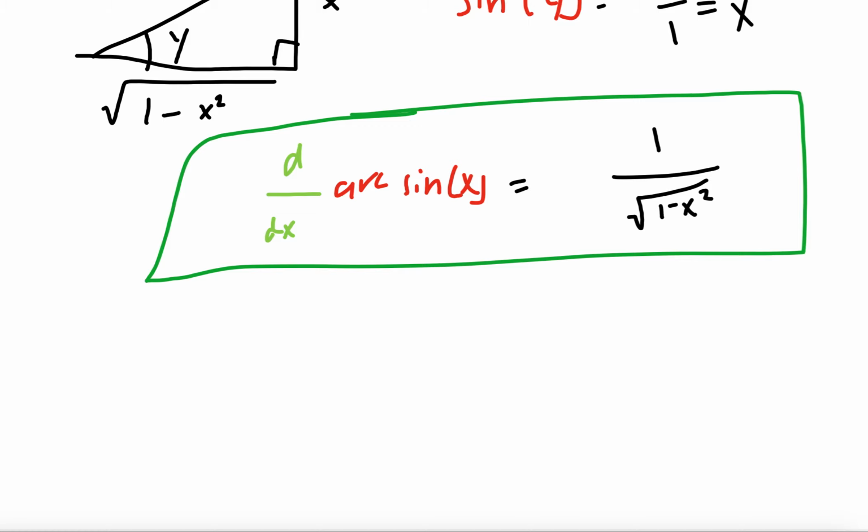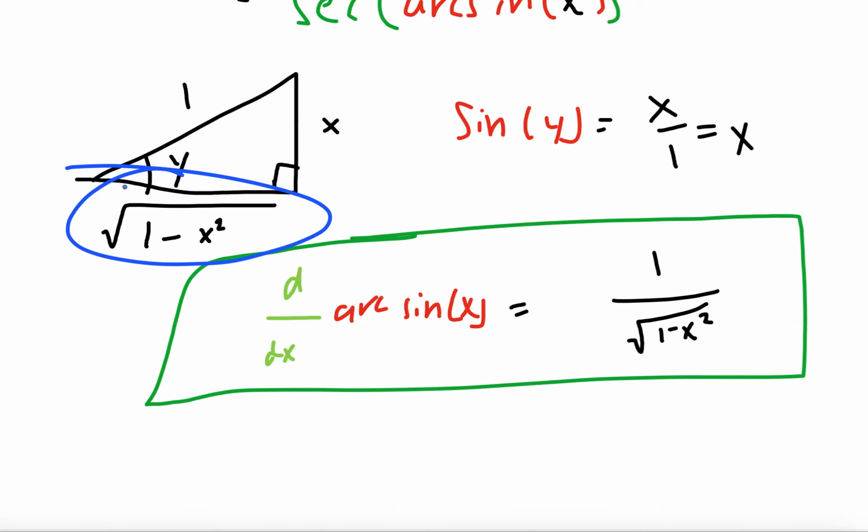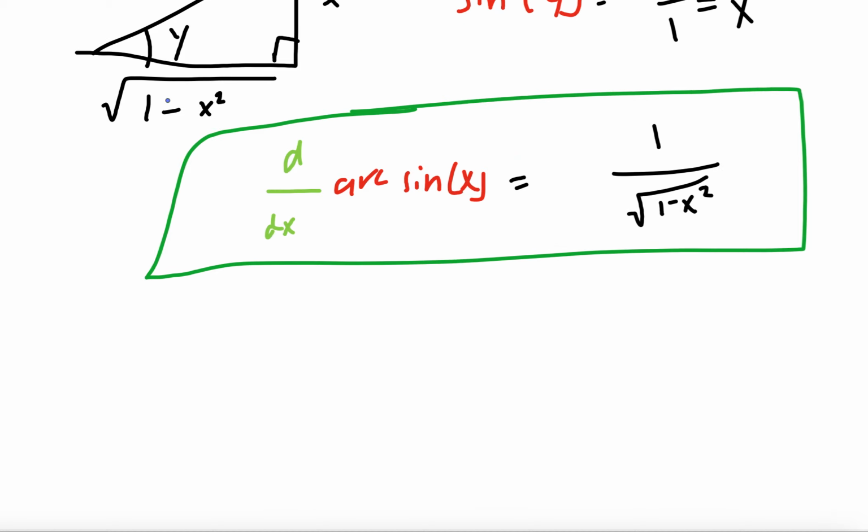And that looks very unusual. Why would the derivative be equal to 1 over the square root of 1 minus x squared? The reason behind that is that interpretation of the Pythagorean theorem connecting trigonometry and algebra. And that's another example of how important the Pythagorean theorem is in all of mathematics in general.